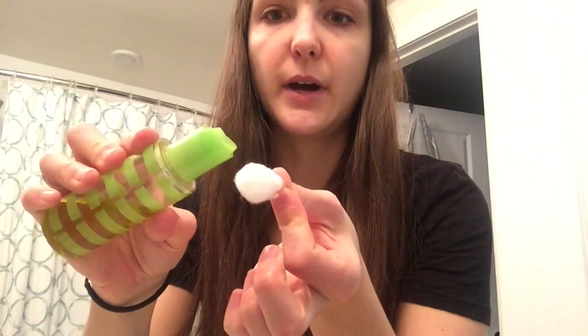So I've shown you what I use to wash my face and all of that. Now, if I do wear makeup, I remove it with olive oil or coconut oil. I've just put some olive oil from the kitchen in here. And what I'll do is I'll just put a little olive oil right onto a cotton ball. And if I have eye makeup on, just wipe it off. And then I will wash my face with the routine that I just showed you.